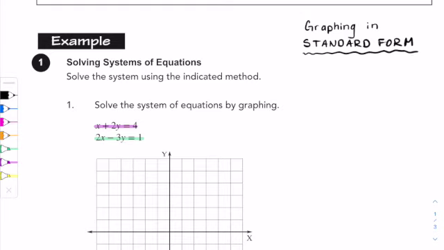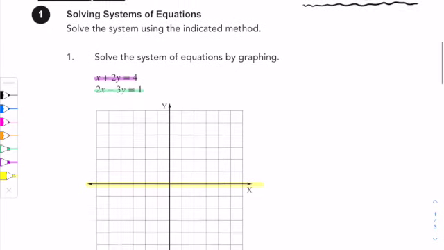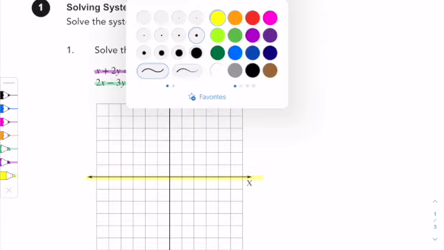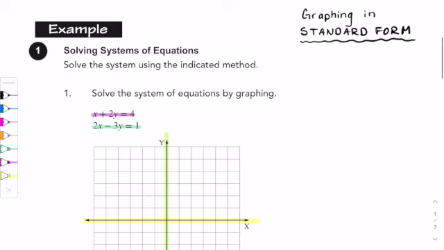So just a couple quick notes when graphing in standard form. You need to find 2 points. You have to find where the graph crosses the x-axis. The x-axis is this line here. So we need to find the point where the graph crosses that line I just highlighted in yellow. And we need to find where the graph crosses the y-axis, which is this line highlighted in green. That's called the y-intercept. So we're looking for both the x and y-intercept. We'll start by finding the x-intercept.